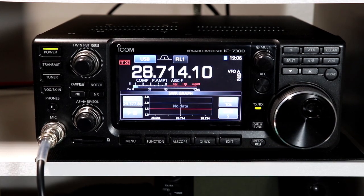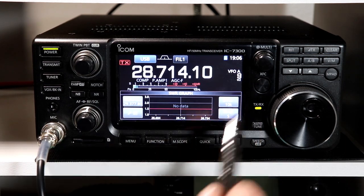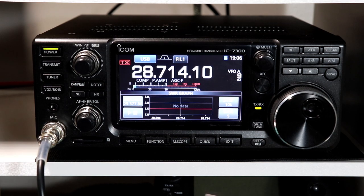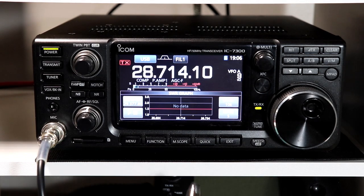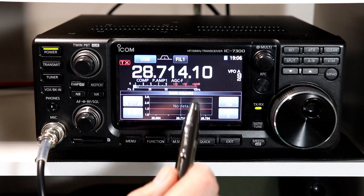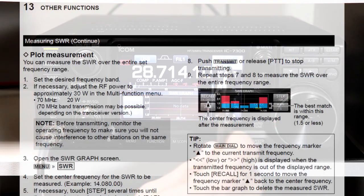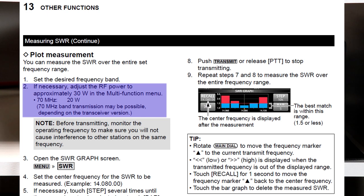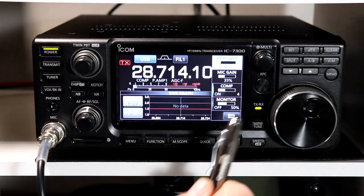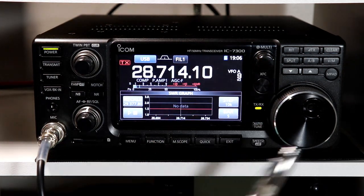I'm going to go back to five steps just to keep this simple for now. I have the antenna tuner off because I want to see how this antenna actually looks with no tuner on 10 meters. We'll talk about the recall button in a minute, but then you simply hit the play/stop button to start the graph. One thing first — we're going to set our power. The manual suggests setting it to 30 watts, which would be 30% on HF. I actually like setting it just to 10%; I don't want to use any more power than I need to, and it seems to work fine and creates the graph fine at 10 watts.